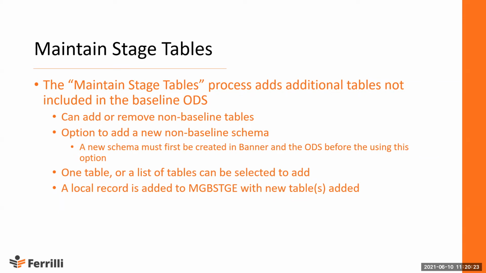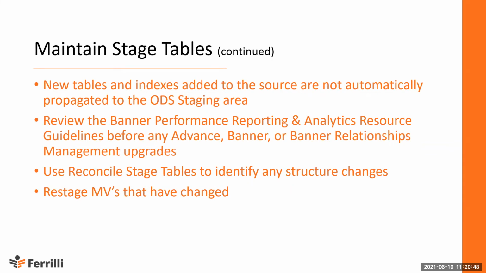It's also set up for you so that when you do refreshes for Saturn, if it was a Saturn table, let's say, and you do a refresh for Saturn, even though it's not in the baseline, it's going to refresh that table. So the data in the staging area for that table would have been synchronized with Banner again. It doesn't, however, move that data over to your reporting area. You'd have to build that out. That's, like I said, the first step of your customizations. So when you do stage, it brings over all your indexes and everything for a table.